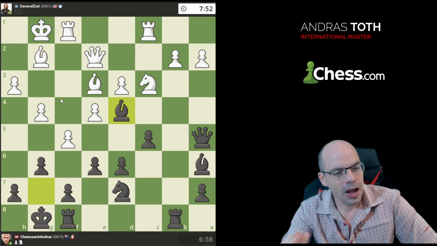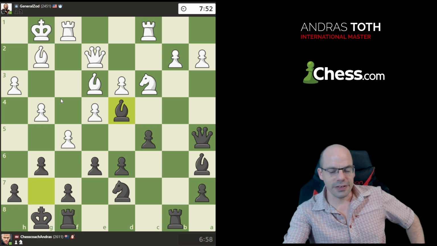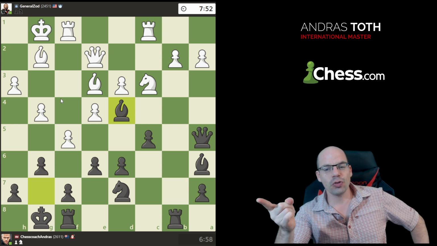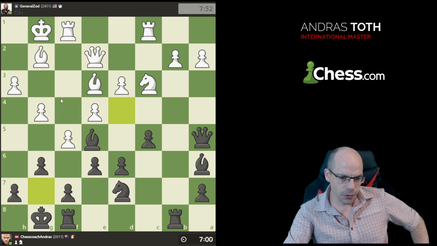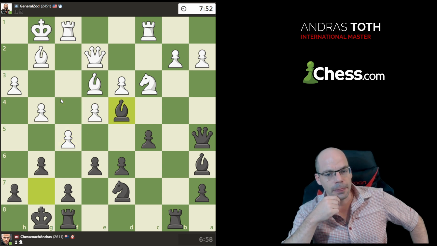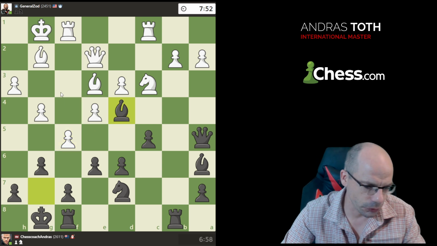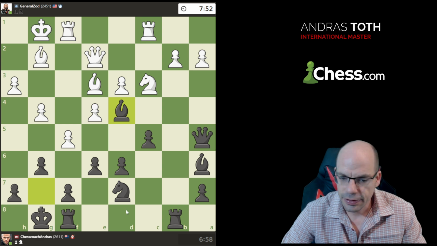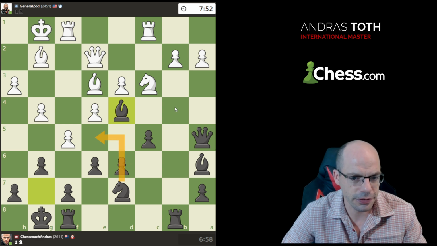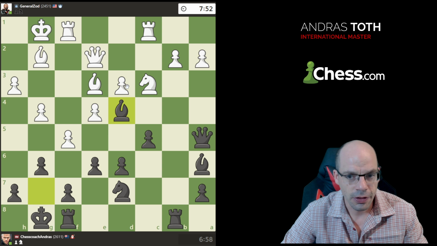And once again, I do think that if I had shown you this game without showing you the almost final position, this move would have come as a shock to many. And I'm very, very happy that I found it, and also happy that it turned out to be the best move. Once again, the idea is purely to infiltrate on the dark squares and exploit the weaknesses in the white camp.